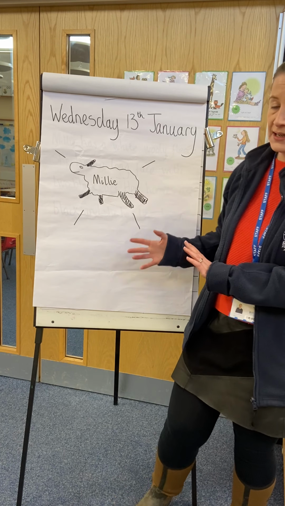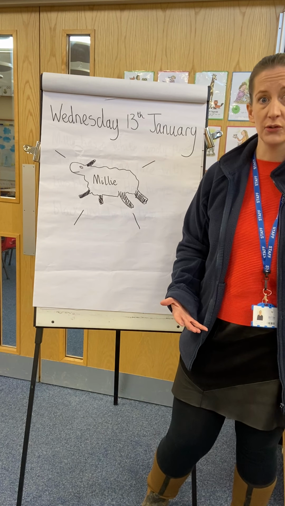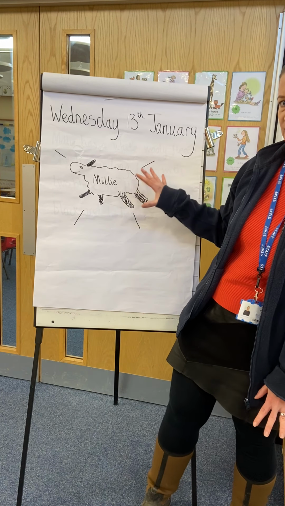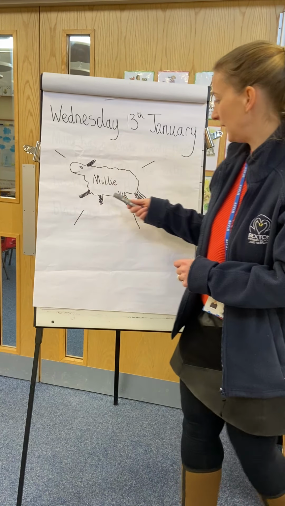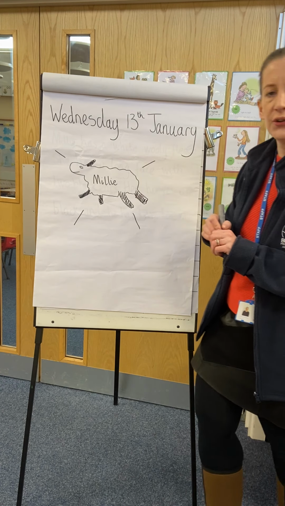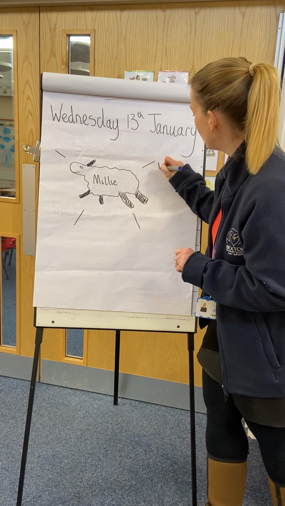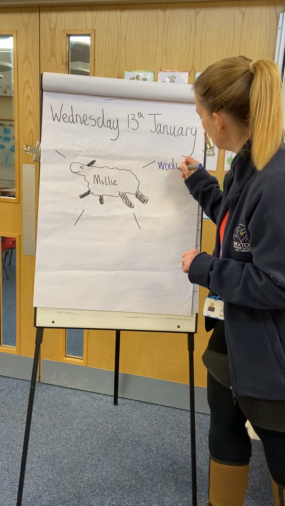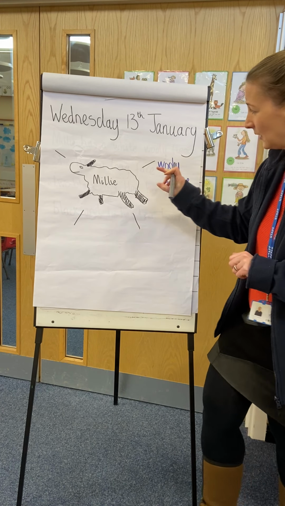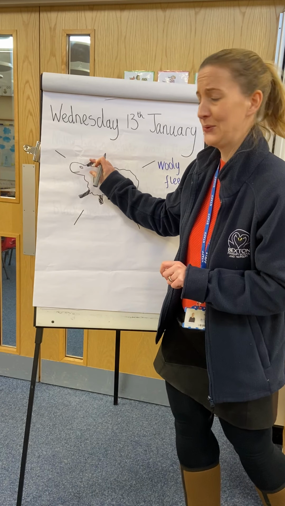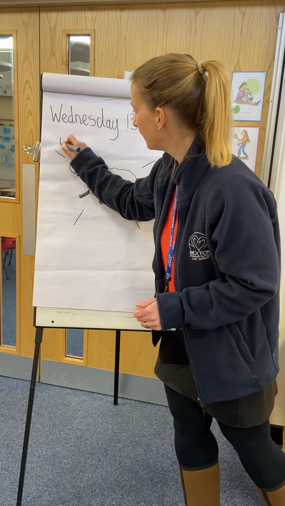So we're going to look at Millie, and if you want to, you can go back to the PowerPoint from yesterday's session, and there is a picture of Millie there to help you, because I know mine's just a basic outline. So I grab my pen, and if I think about Millie here, I'm going to put here that I think she's got, what I could say, a woolly fleece. I think I'm going to go with, she's got a woolly fleece. Now, if you look at the PowerPoint, I don't know if I've got this in my drawing, but Millie, I think, has got a really long face.